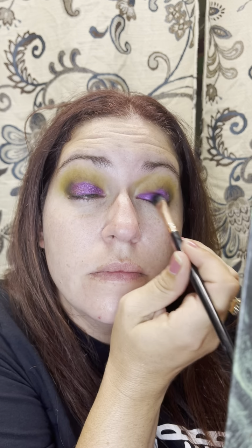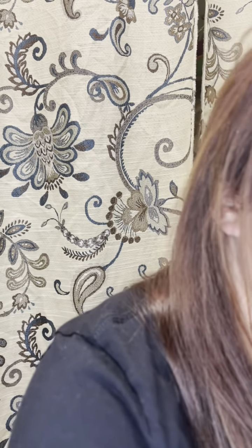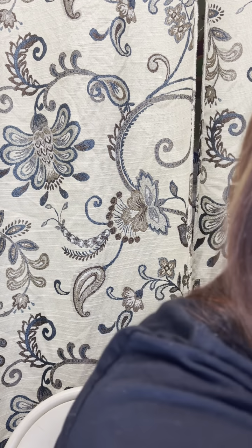And I hardly got any fallout. And look at that. That is such a pretty fall eye look, in my opinion. The purple might be over the top for some people, but like I said, I'm going to the grocery store. I'll rock this at the grocery store. Okay, so let's move on for right now.